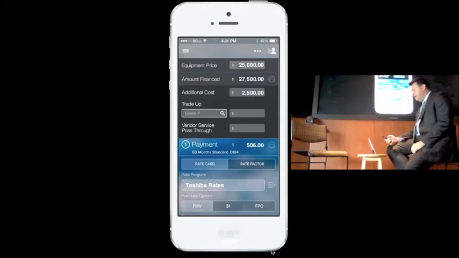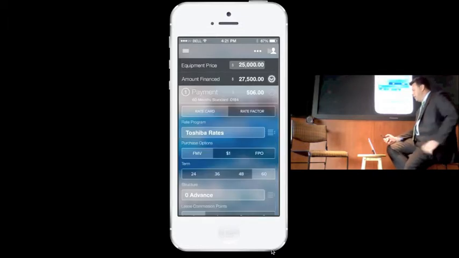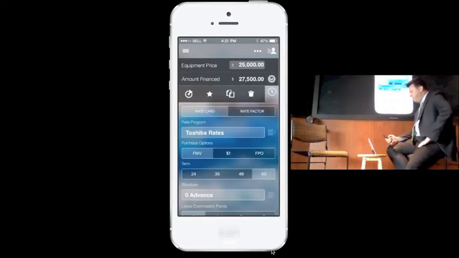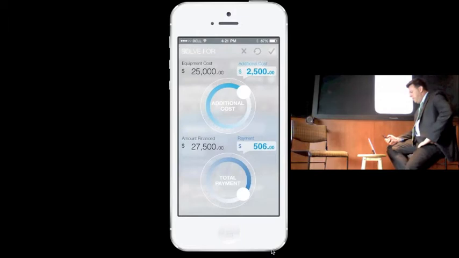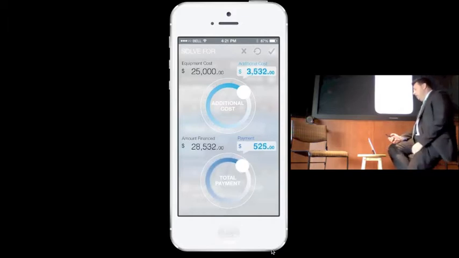And I am kind of skinny on this, but I think I can close this deal and make a little bit more margin on it. I'm going to utilize the goal seek function within this app. This is really cool. So I'm going to take my $506 payment and dial that up to about $525. I think I can get this done at that. What's that do to my costs here? It gets me a good $1,000 more in margin. I think I can get this deal done at those numbers. So I'm going to go ahead and save this.